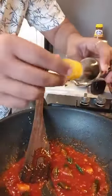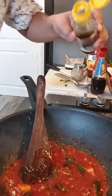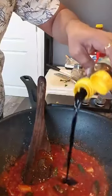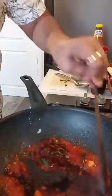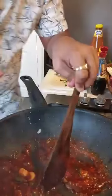Dark soya. Is this the same chili paneer you make in your restaurant? No, this is not the same chili paneer I make in my restaurant. We make our own Szechuan sauce there, and my chefs won't give me the recipe for Szechuan sauce, so I could not do it. So, a bit of dark soya now. But this is my way of making home chili paneer, and it turns out absolutely amazing. So you don't have to worry about it. Try it. You'll like it.